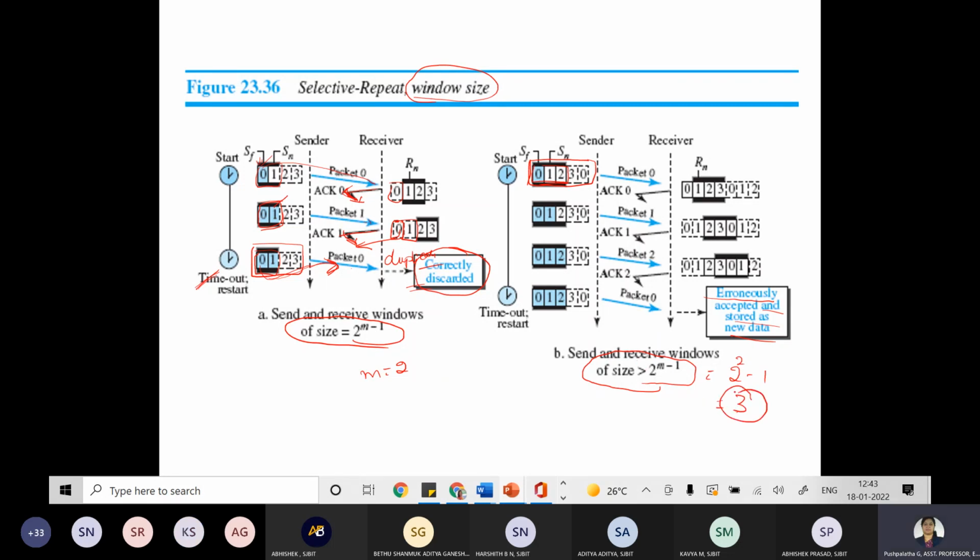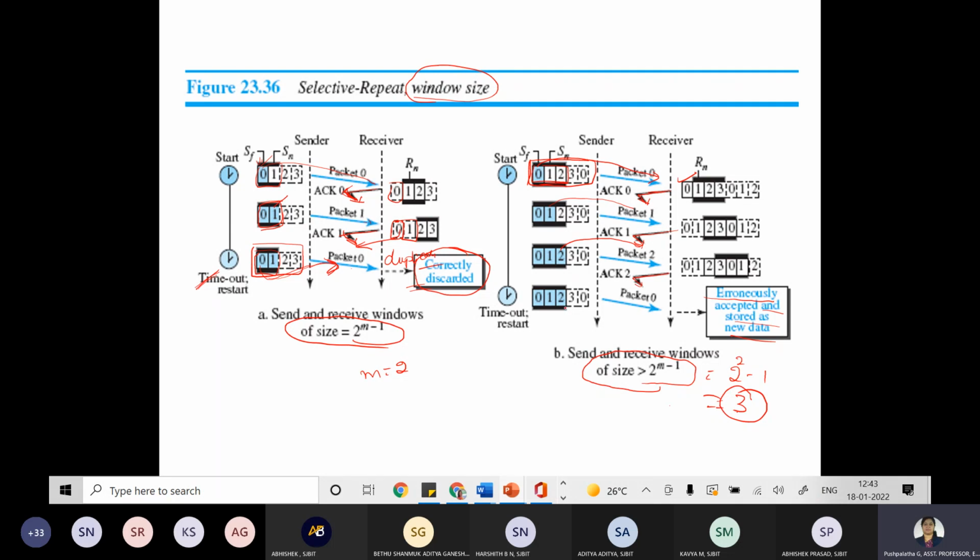If 3 is greater than the size of your sequence, what happens? 0 is sent, and 0 is received by the receiver. The acknowledgement is also sent but does not reach the sender. Similarly, 1 is sent, but the acknowledgement is not received by the sender. 2 is sent, again the acknowledgement does not reach.